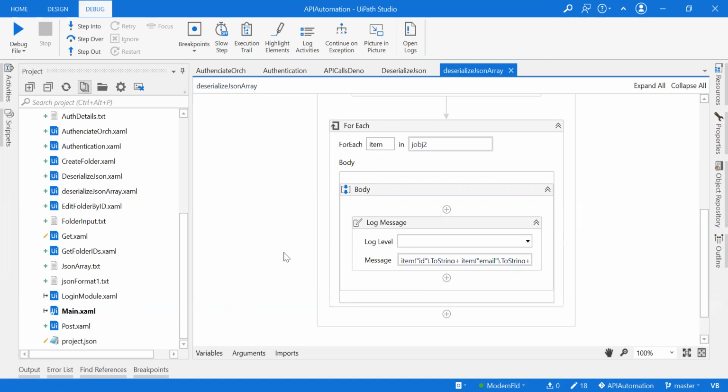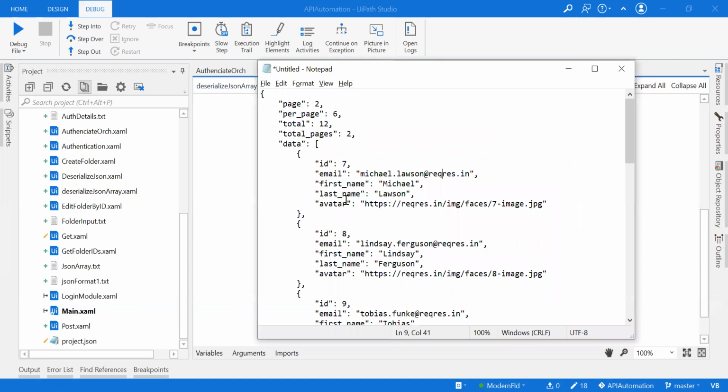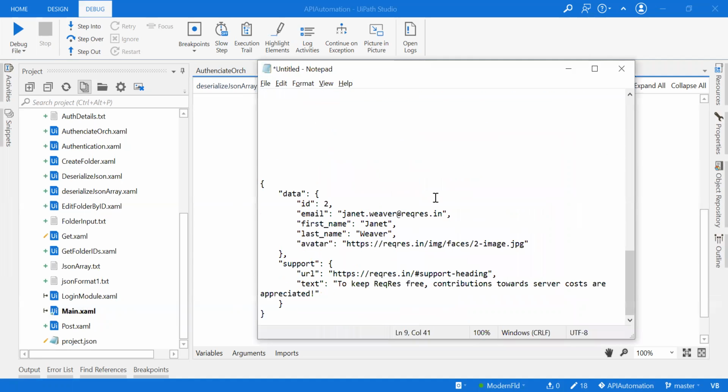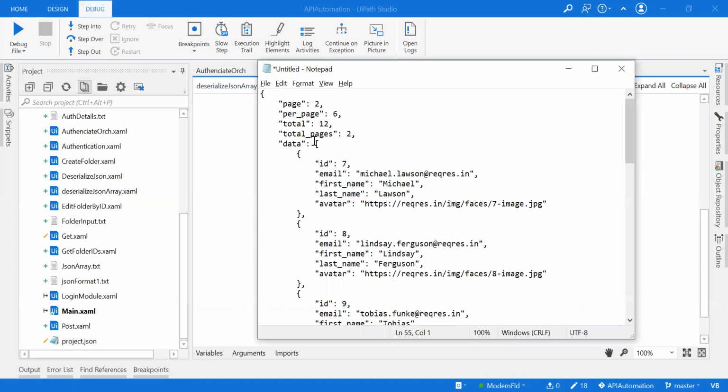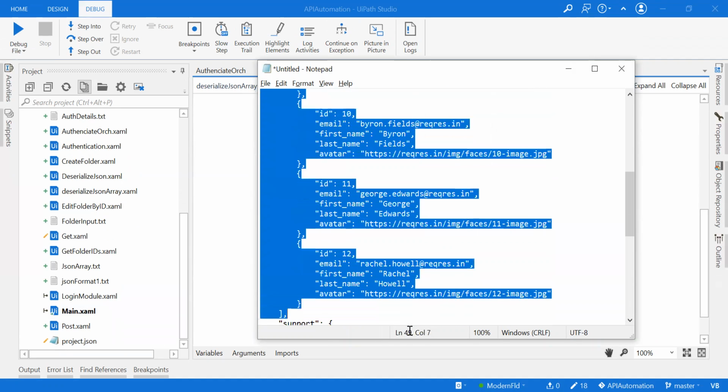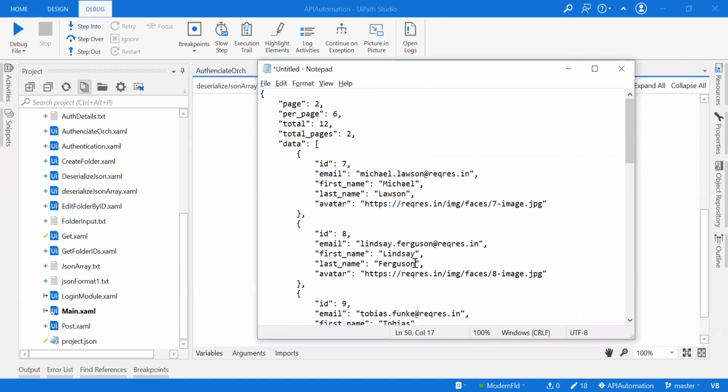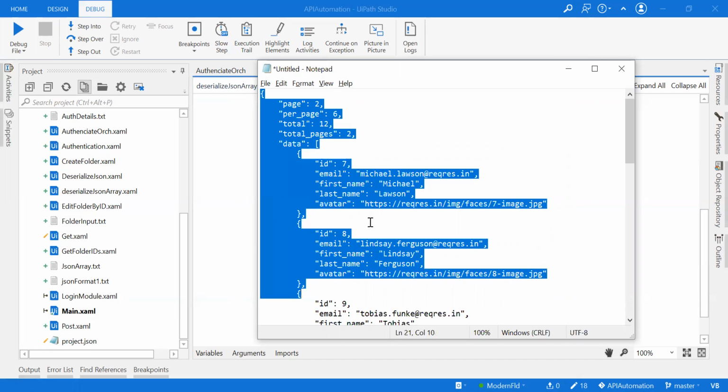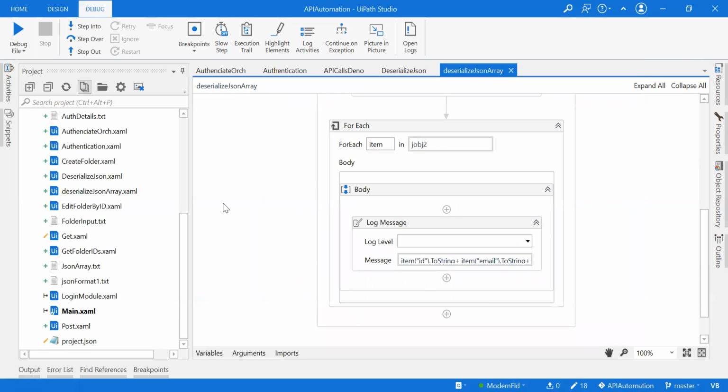Now we are going to see the third format, which is the combination, which we have already seen earlier, but as I explained in bits and pieces, now I'm going to combine both of them and show you. Till now we have seen this format, which is completely JSON, and this format, which we considered as a JSON array. Now let's see the combination of both. Let's say you have an output which is a combination of JSON and a JSON array, so how can you fetch and fine tune it? It's just that you have to combine both of them.